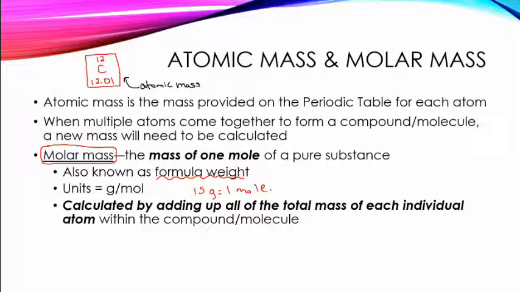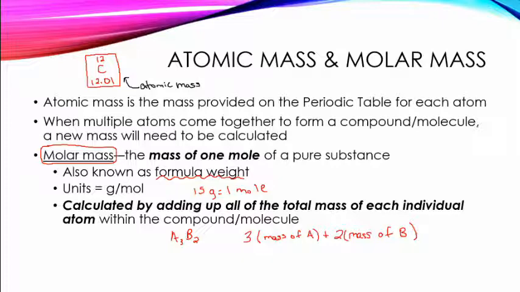But the way you basically do this, and I'm going to do an example in a minute, is you are going to take the mass of each atom, or each element. So if we have element A, we have 3 of those, and we have element B, we have 2 of those. What I'm going to do is 3 times the mass of A, and I'm going to add that to 2 times the mass of B. Basically, I'm taking how many of an atom I have times its mass, and then adding that to how many of the other atom and what its mass is.